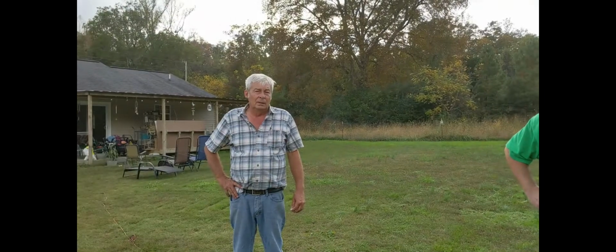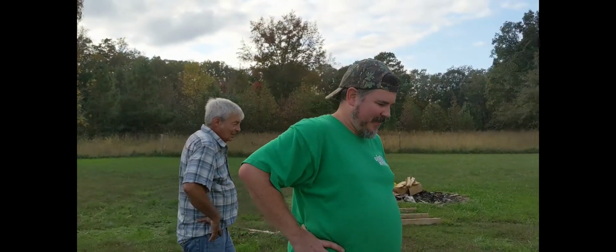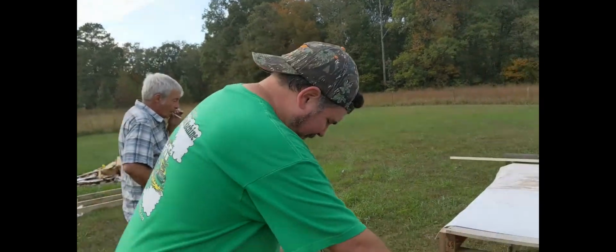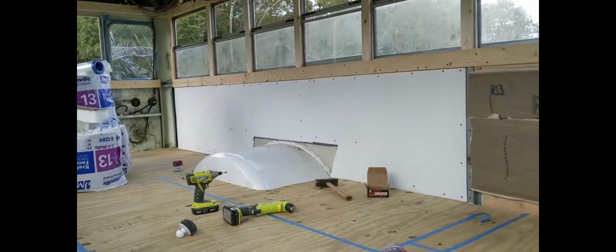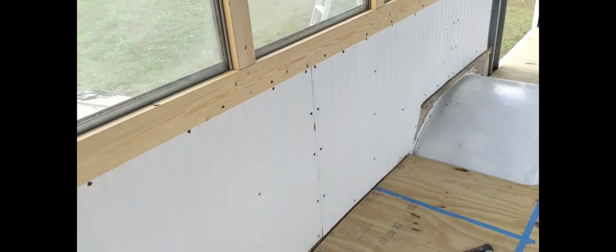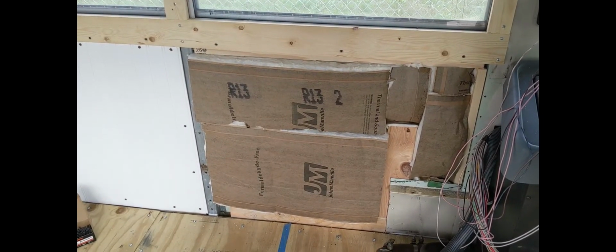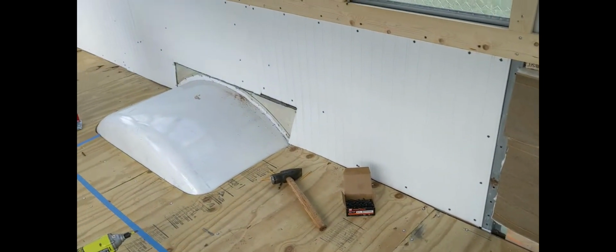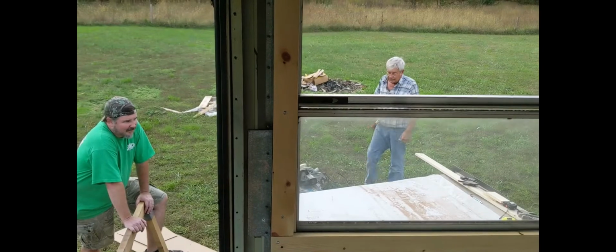Now, according to Dad, we should have probably just done a real thin quarter inch plywood. But we had already bought this other, so we used it. And it looks lovely! Oh my gosh, look, the walls are up! I'm so excited. They just have this one little bit left. It looks so good. They have just worked and worked this weekend.